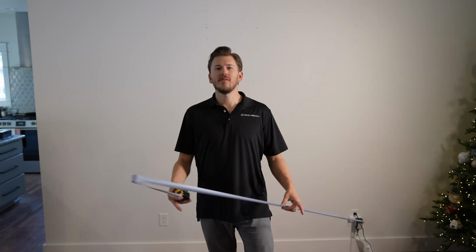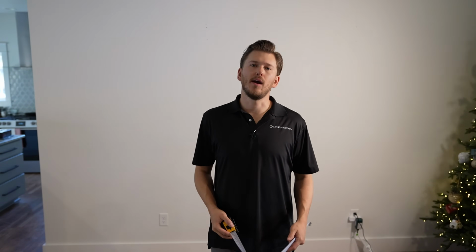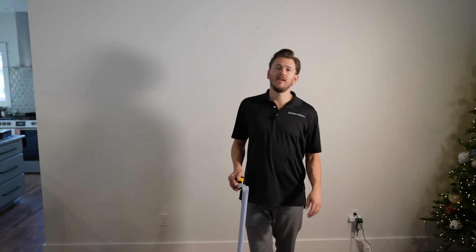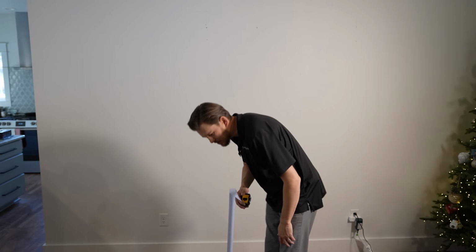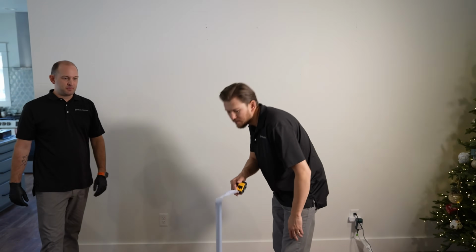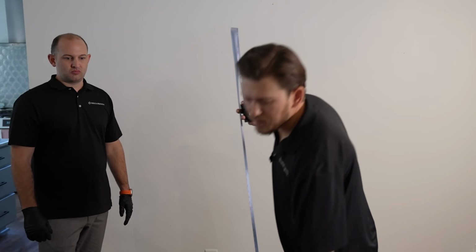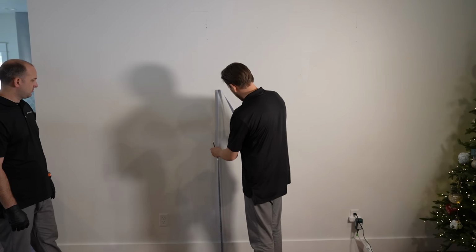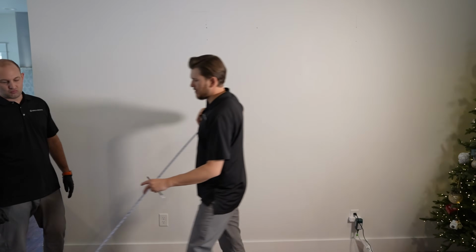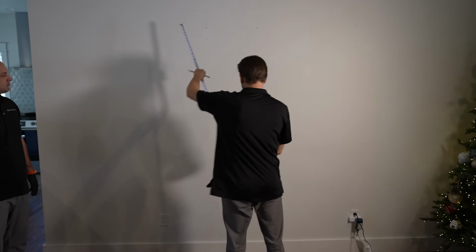All right, guys, so I always like to start out with just general positioning, getting ready for where we actually want the TV to end up in the end. In this situation, we want it 16 inches off the top of our cabinet, so we're going to go 24 and a half plus 16. So what I'm going to do is mark out with a pencil, 40 and a half. That's where we want the bottom of the TV. And this TV has a total height of 50 and a quarter.